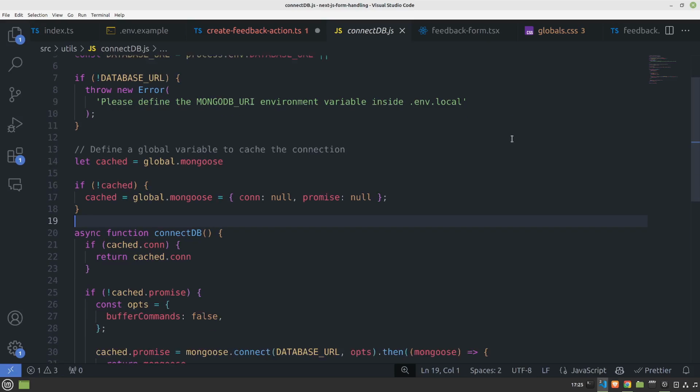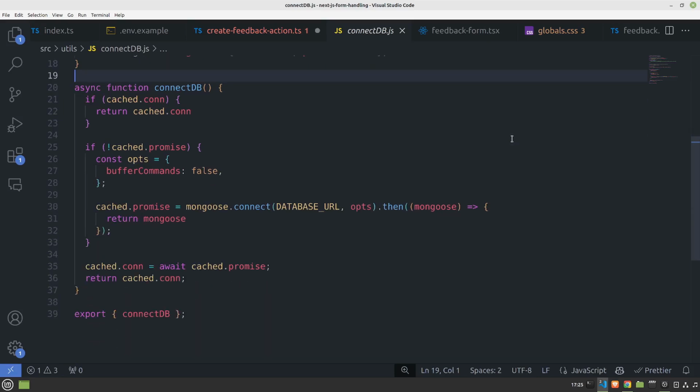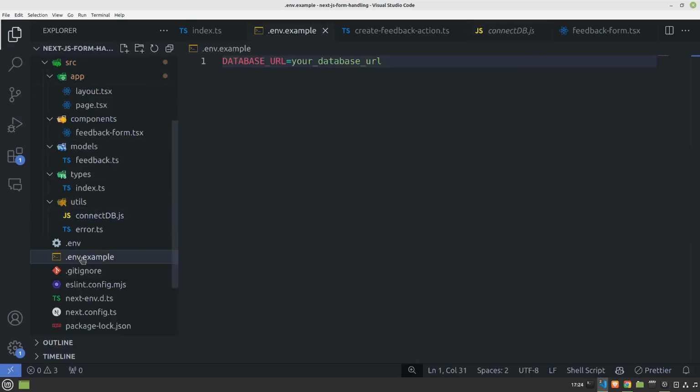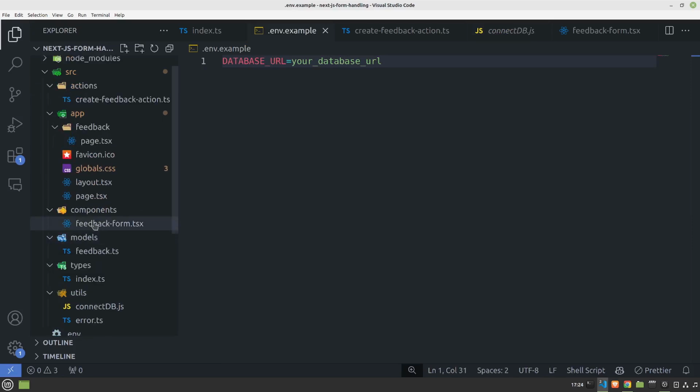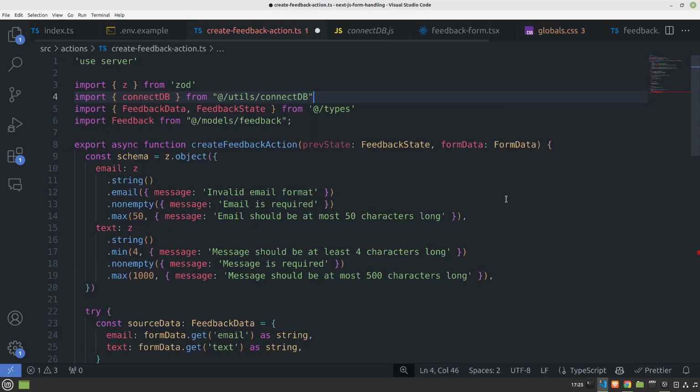You can find this function in various places online. For this project, I got this particular one from a blog I came across. And now I'm going to open my .env.example file, and I have this DATABASE_URL environment variable for connecting to MongoDB. And so now let's head back to the server action file.